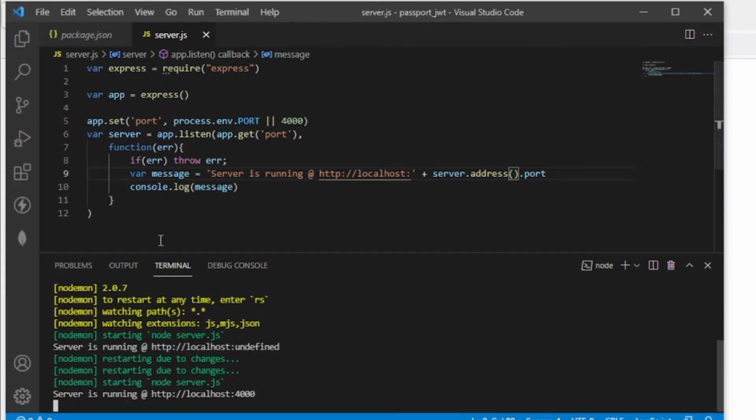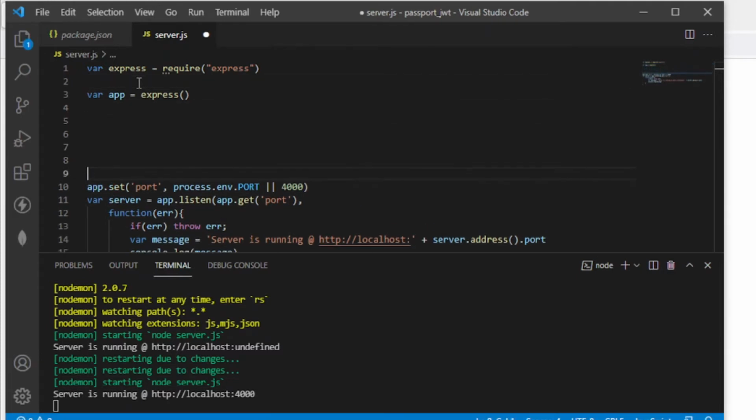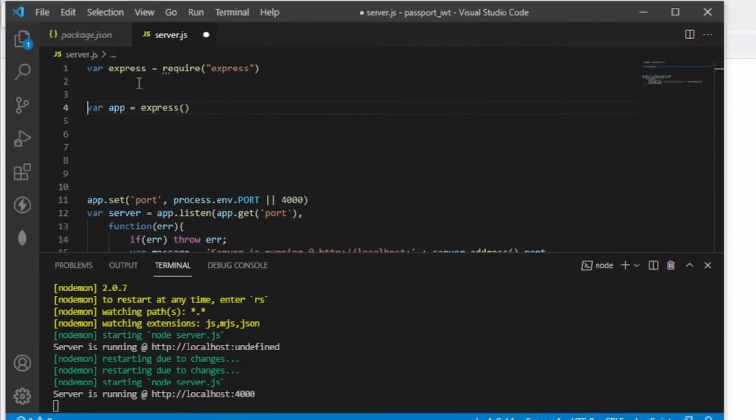Now the next part is we need to set up. Let's move this first, just to make sure that we have a clean setup here. Okay, the first thing we need to do now is set up our temporary database. To do that, I'll initialize a temporary data storage.